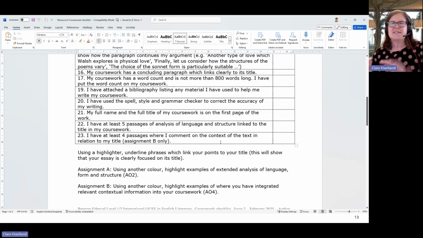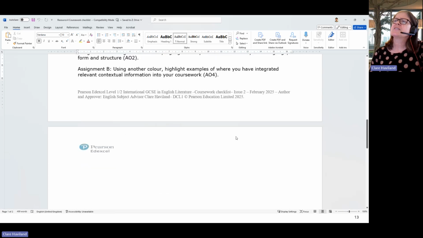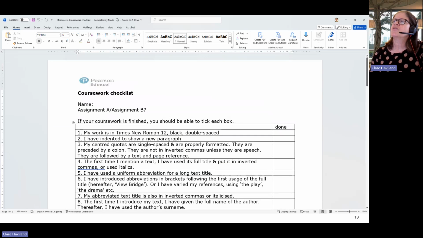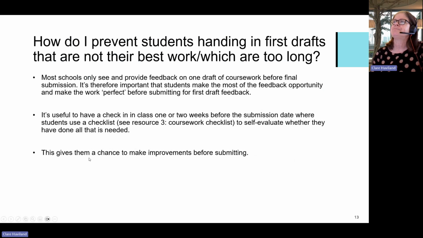If it was only in one place and it was a big chunk, oh dear, that's a bolt-on. It shouldn't be like that. It should be spread through the essay. So this is just a way of helping students make the most of that first set of feedback. And obviously, if you've got a length issue, you'll identify it then as well, and maybe they can correct it before they hand that first draft in.